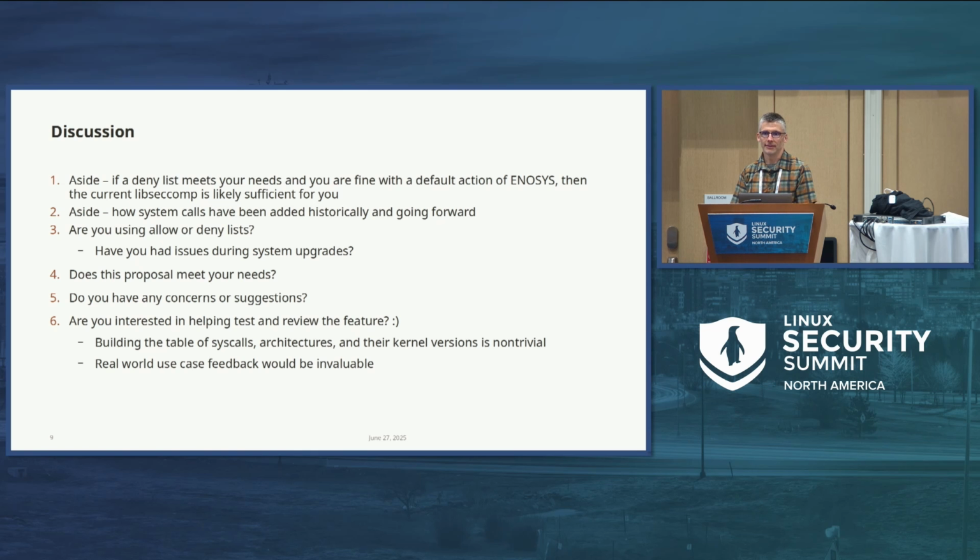My understanding is that the default Docker filter a long time ago was implemented to return EACCES instead of ENOSYS. Like most user space knows, if I don't have this fancy new thing, I'll fall back to using the old thing. So if you return ENOSYS for most cases, it should be fine. Agreed. I think for the user that doesn't need the differentiation, setting their default to ENOSYS might just solve it for them. But unfortunately, that's not all of my users.